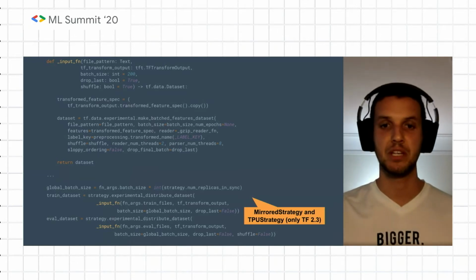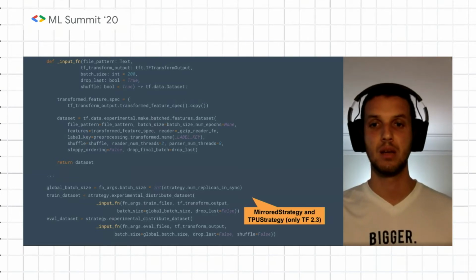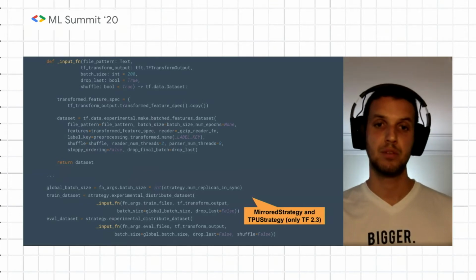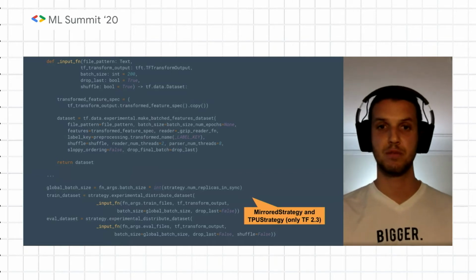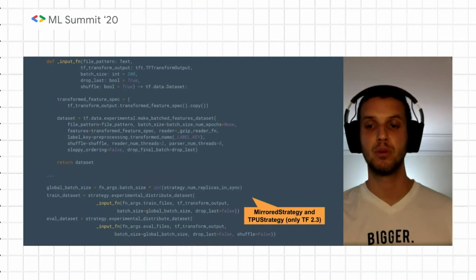You can check the documentation to see more how it works in detail. One important note is that using experimental distribute dataset, it's only available for TensorFlow 2.3. And for that, you only have those 2 distributed strategies working, mirror strategy and TPU strategy.